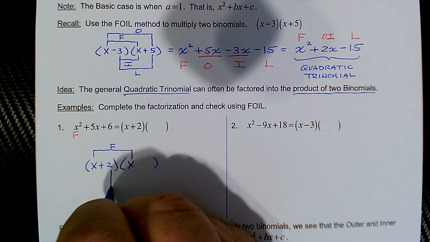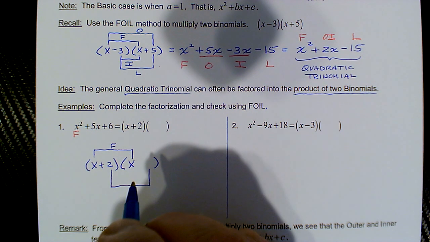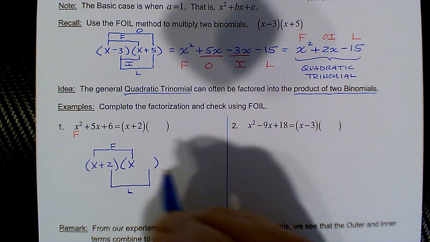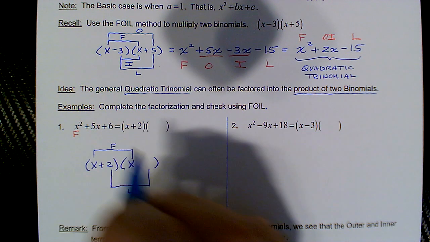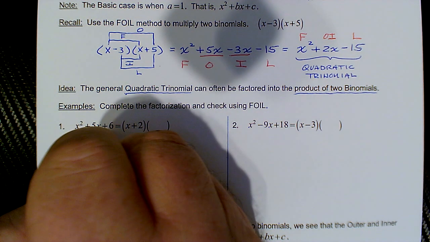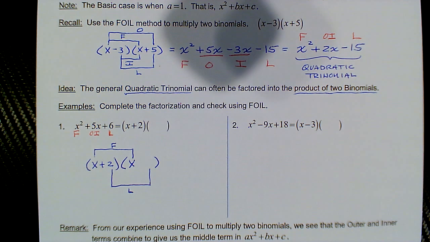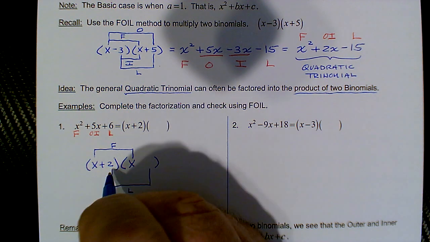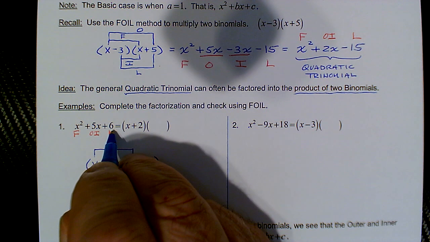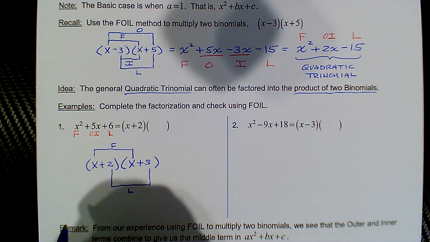And then we could think of forcing the last. Let me do it this way. I'm going to leave some space for an arrow to my x here. But forcing the product of the last to produce positive 6 in this case. And the only choice, because this is the last term, see, these are the outers and the inners, the 5x. And so, since this is a positive 2, the only choice to multiply to give positive 6 would be a positive 3. And then we could check this using FOIL.